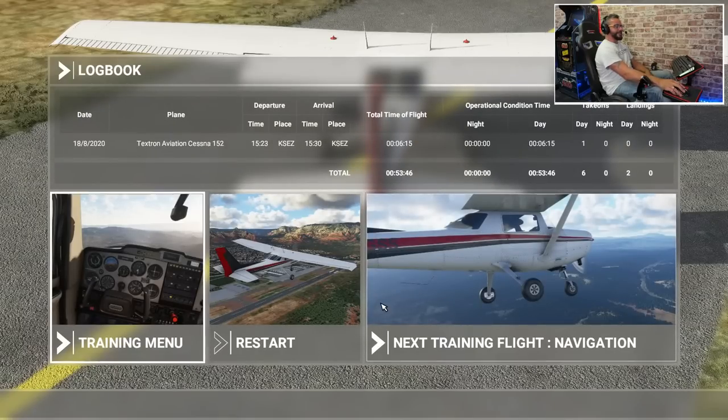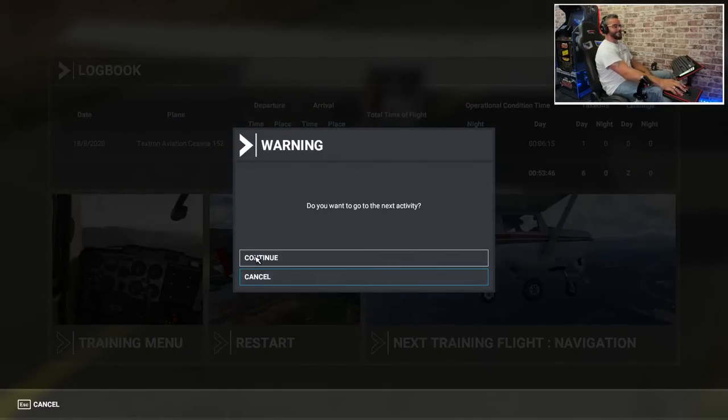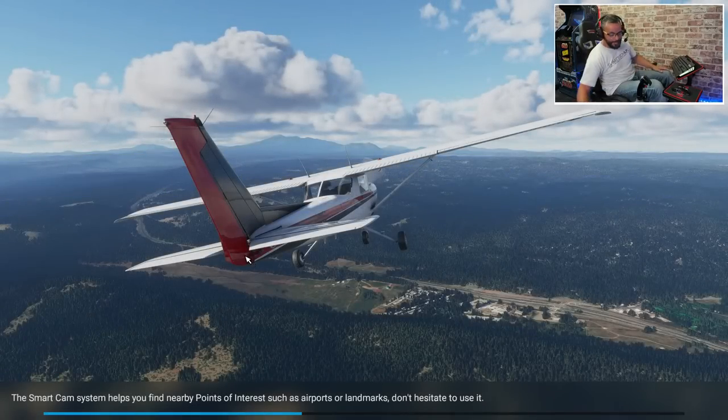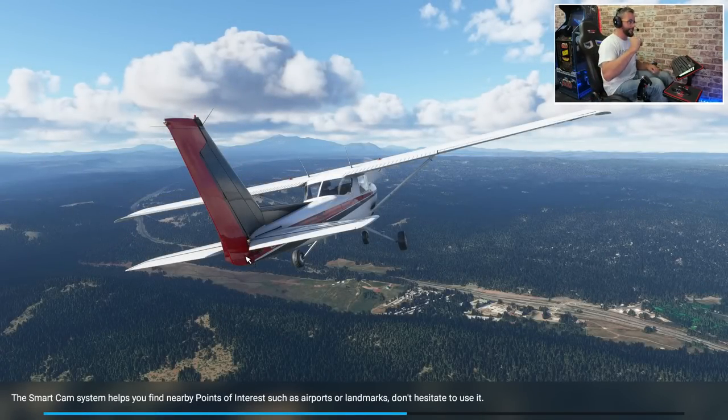Right, training, navigation. Oh dear, this is where it starts to get interesting. I did it though, didn't I? See, we always get there in the end here.